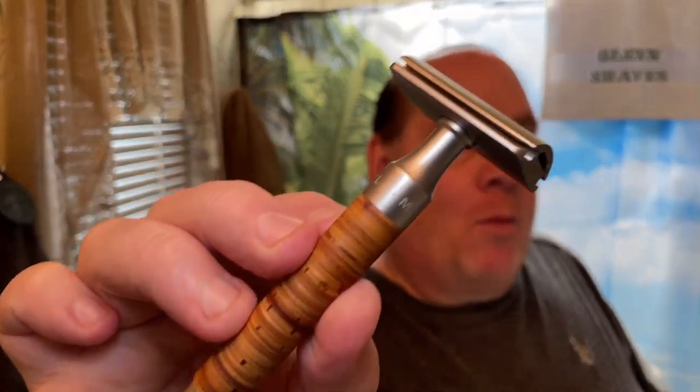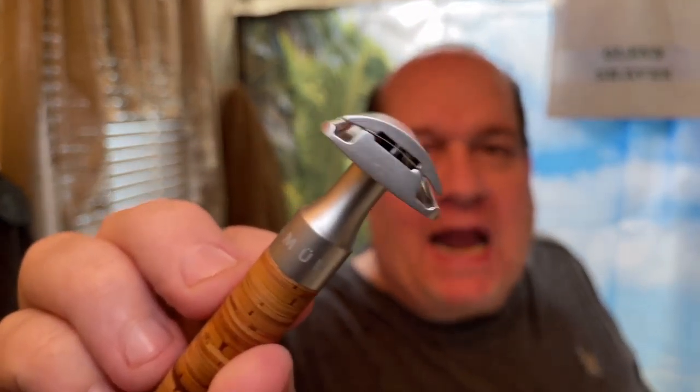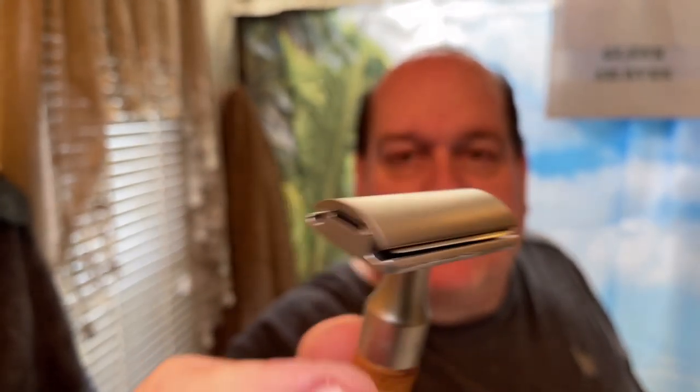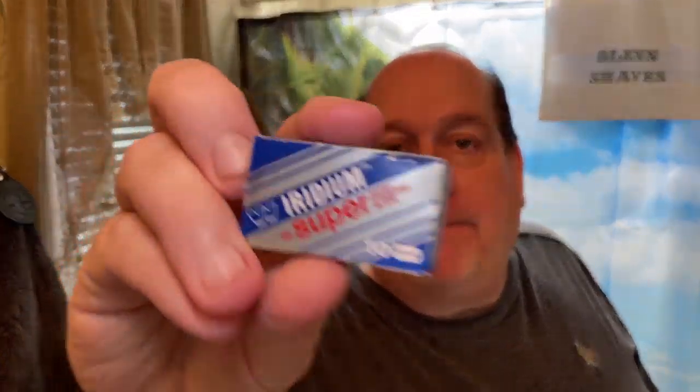Using the Mula Roca with the old birch handle — love this razor. It's freaking hot in here, so I jumped in the shower. I took a late shower today because I was actually outside messing with the garden with the wife. The blade in there today is a Wizamet Super Iridium — it's hot here.